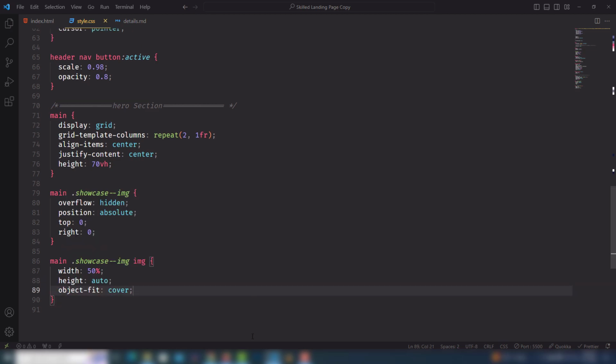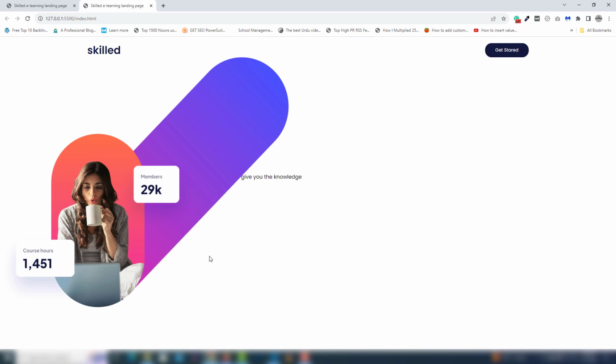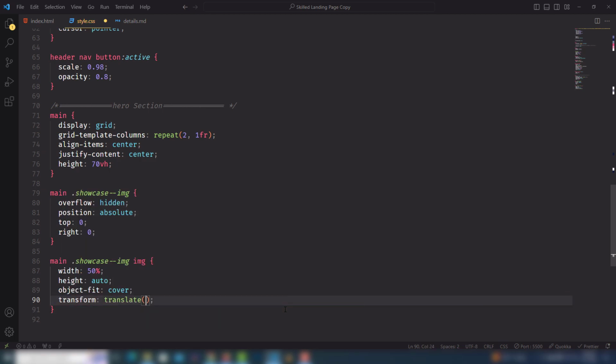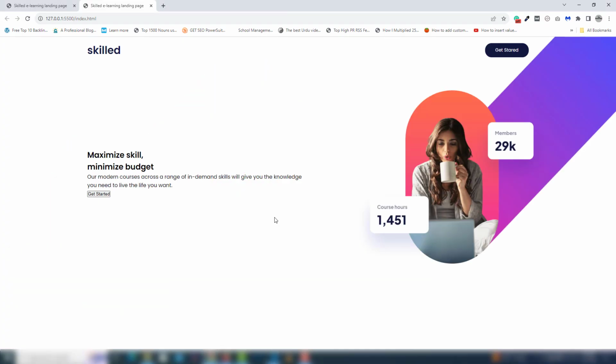So we need to save and look at that. But I want to move this content to the right side, so I need to use transform translate 115% on the right side, and top is -5%. Save and look at that.